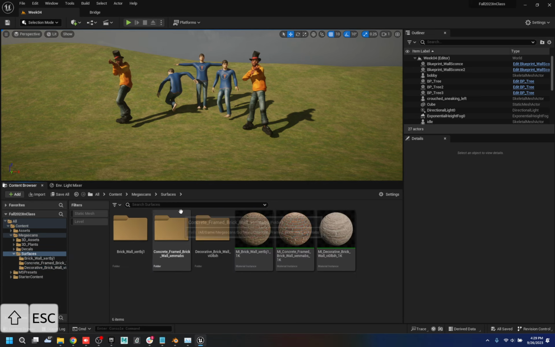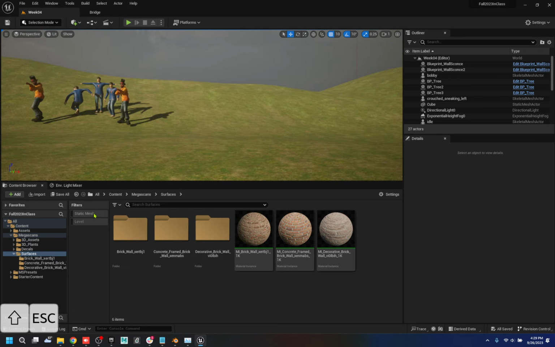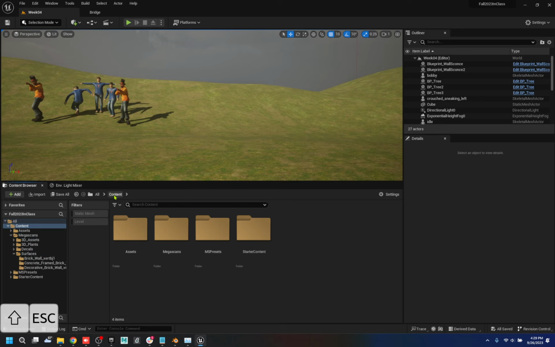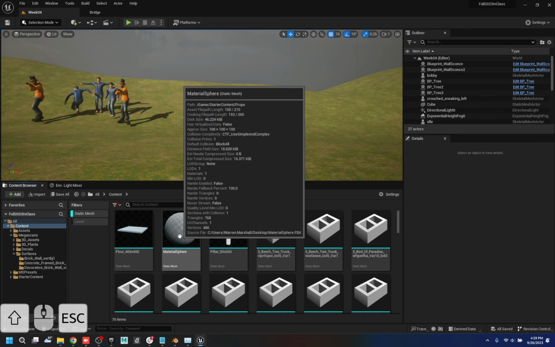Great. One thing you can do is look at my meshes, let's find a mesh that has a lot of vertex points. Does Material Sphere have a lot of vertex points? It has 768 triangles.